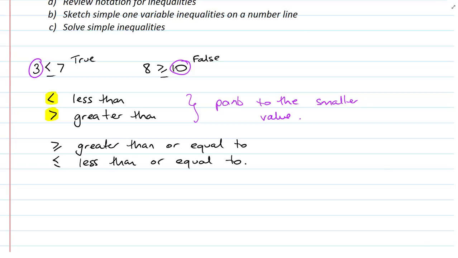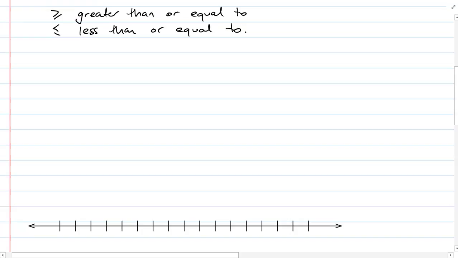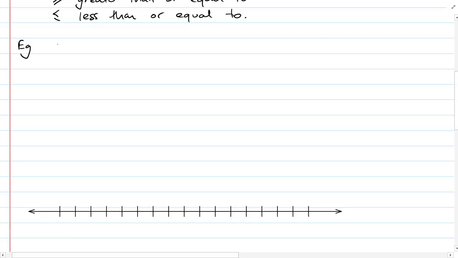Okay, moving on. Let's have a look at how we can solve simple inequalities. Here's an example. 3x plus 7 is less than 16. This is an inequality we want to solve and see what values x can take. So we solve this just like it was an equal sign. We sort of pretend there's an equal sign there. And there's only one case, which I'll show you in a minute, where it matters that we don't deal with it like this. Let's start by subtracting 7.